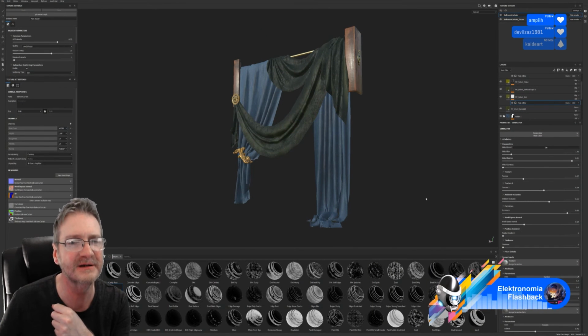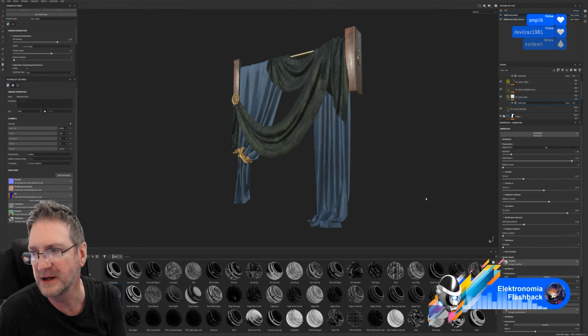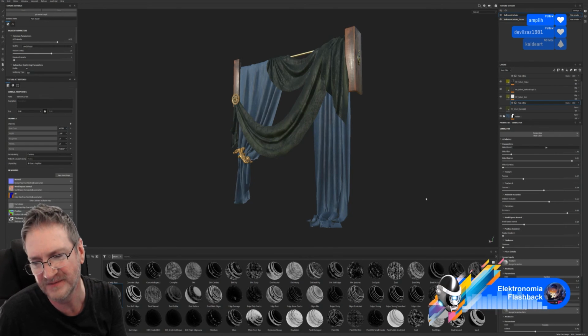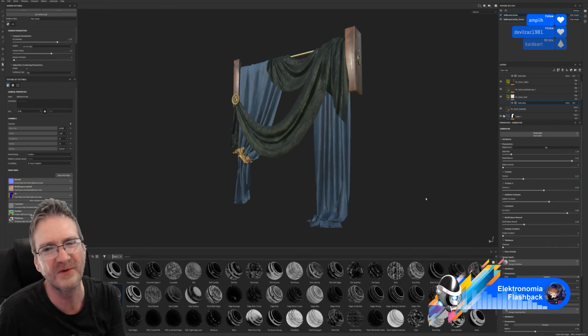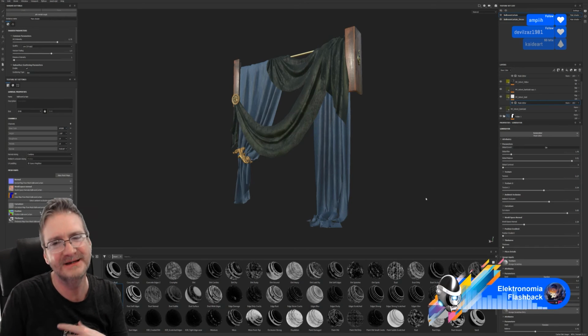Got our curtain done. We UV mapped and vertex colored the snake box, which is what we will start working on next week. Because we're nearly at the end of the stream now, I don't really want to start texturing it up. I'd like to do it all in one sitting. And that way it's easier for me too.